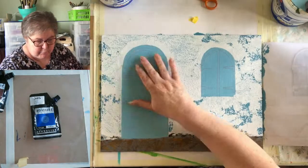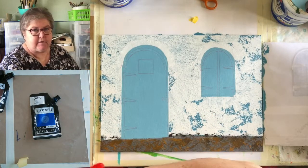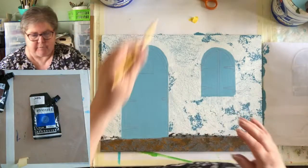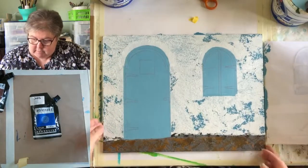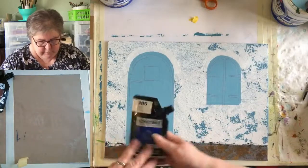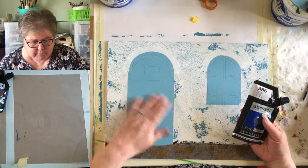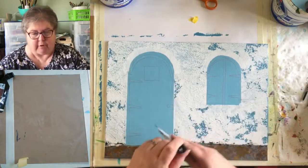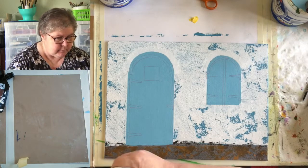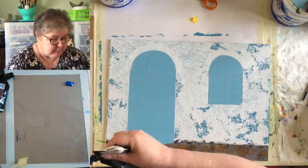Marvellous. Look how bang on that was. It's such a good idea to use that masking tape as a hinge. It really facilitates things, let's say. So I can pop that away. I'm going to paint the door in primary blue, which, if you remember, was one of the colours in our background. So it's the same family of colours. So there's no need to introduce another colour at this stage.